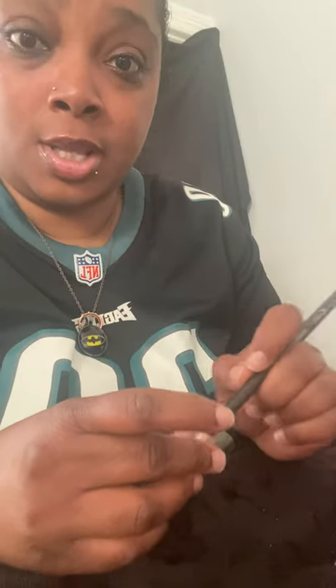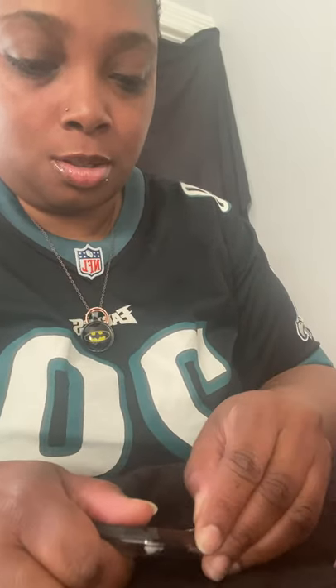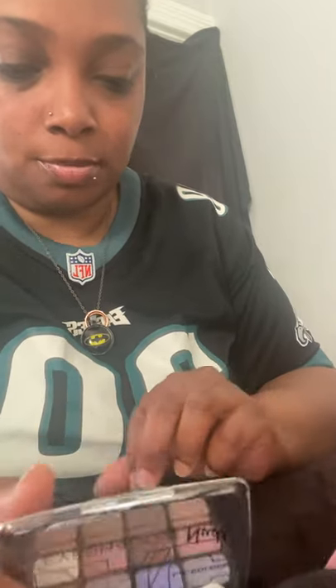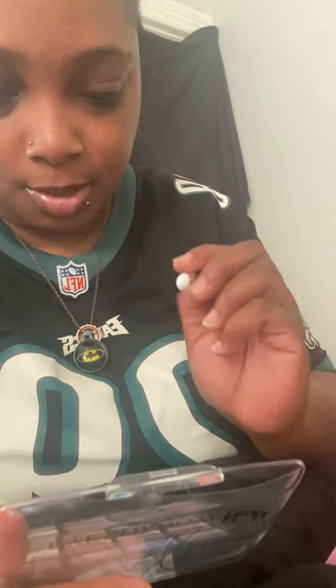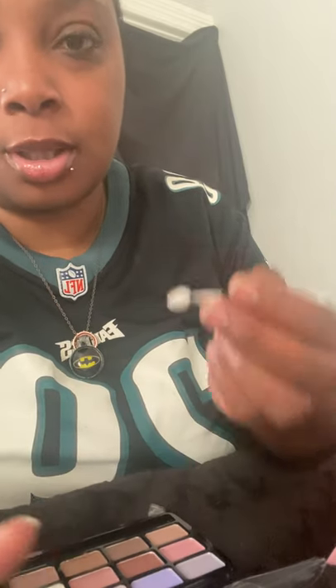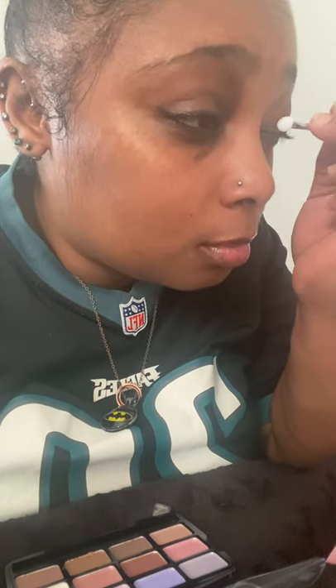Okay, so that's it for that. Usually I put on green since I'm wearing green, but I'm not — I'll probably just put on something different for my eyeshadow. Love these colors. I think I'll put on a brown, like a white-brown. I love eyeshadow. You can barely tell I have anything on — that's how I like it.